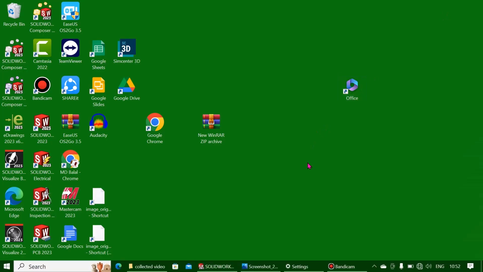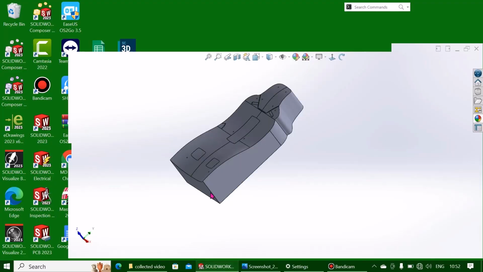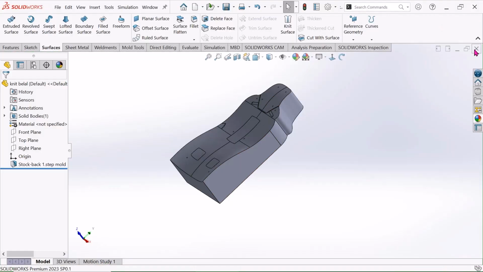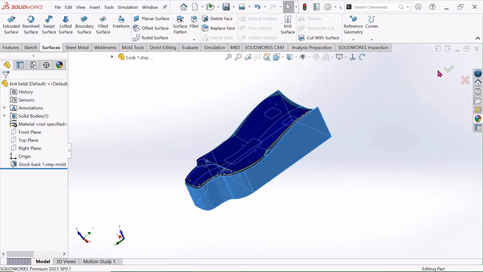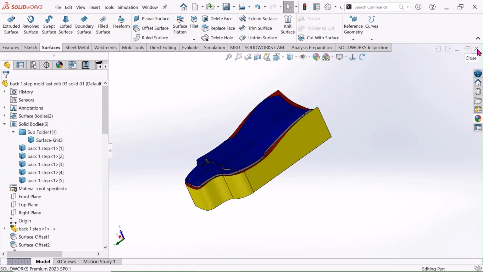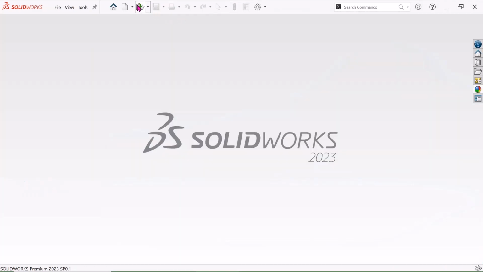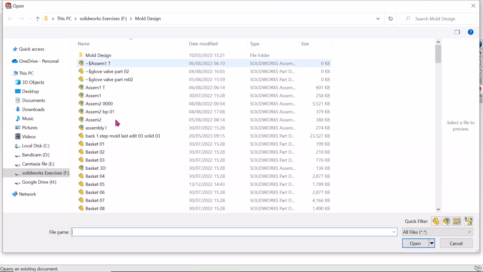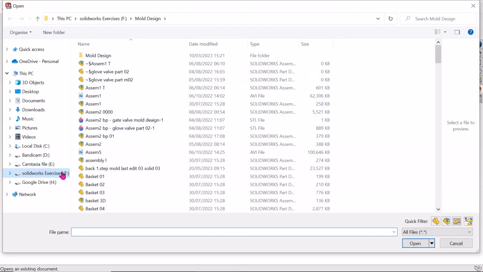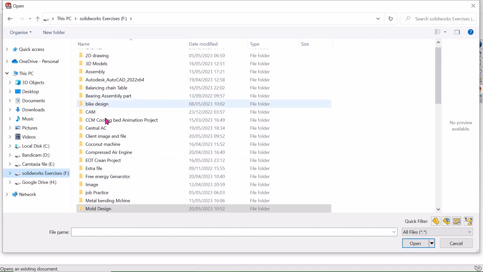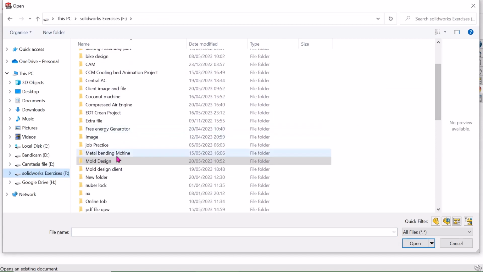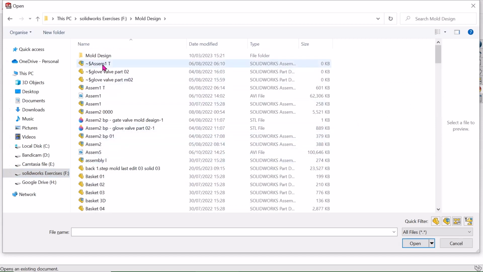Just minimize it, and sorry, just cancel it, again cancel it. Don't save, just go to this file and go to file location. I saved it in Mold Design. Go to this file and save it as neat.